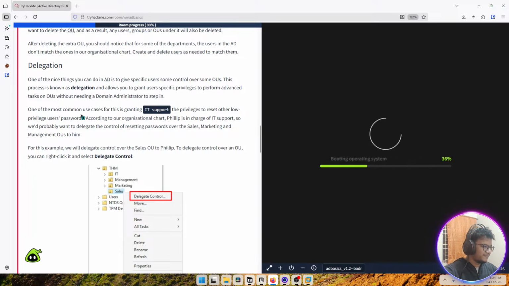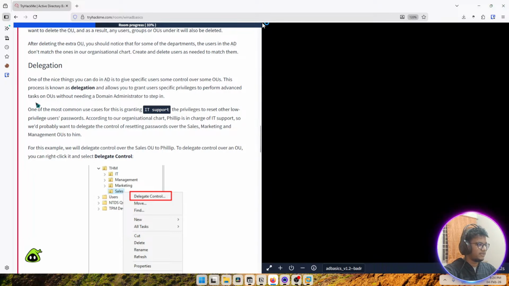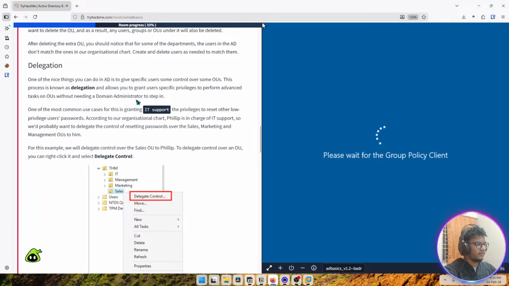Delegation allows you to grant users specific privileges to perform advanced tasks on an OU without needing a domain administrator to step in. One of the most common use cases for this is granting IT support the privileges to reset the low privilege users' passwords.